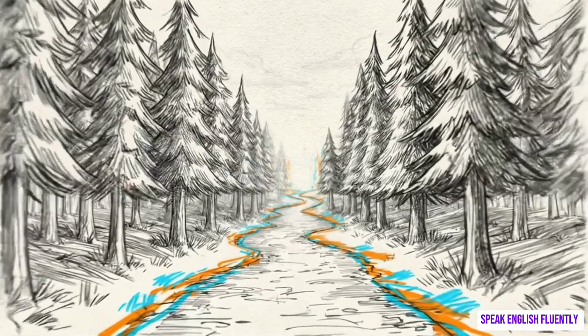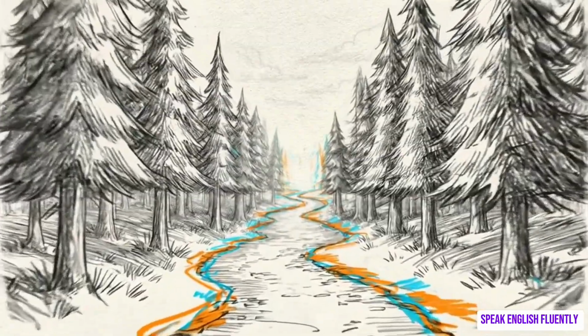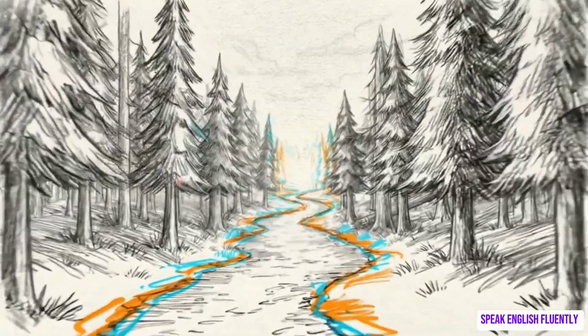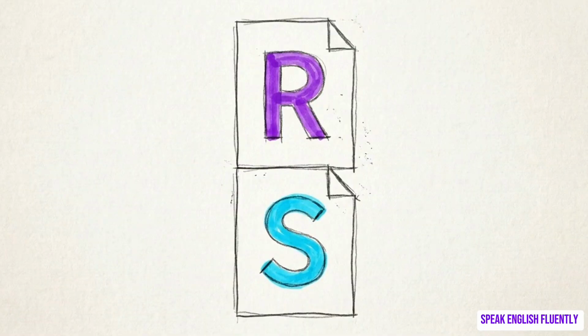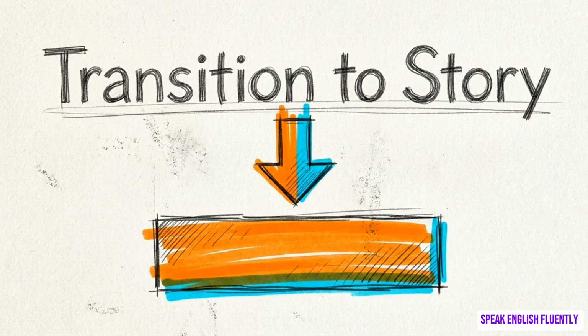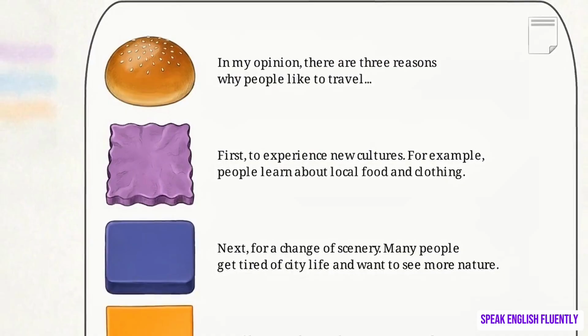This structure keeps you in control of the narrative, moving your listeners smoothly from the setup to the final meaning. Step 4 is merging these 2 parts into one unified response. To transition, finish your summary statement and then pivot by saying, "Personally, I also enjoy," and go straight into your story. Look at the length of the script you've just created.